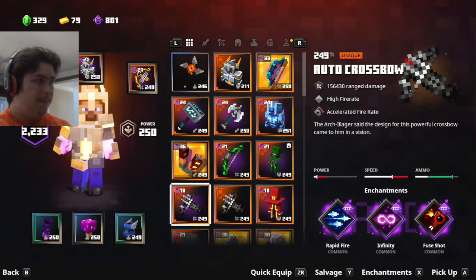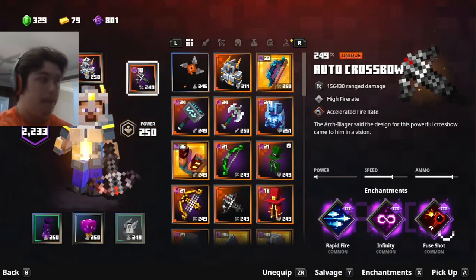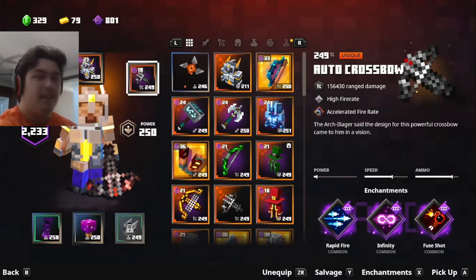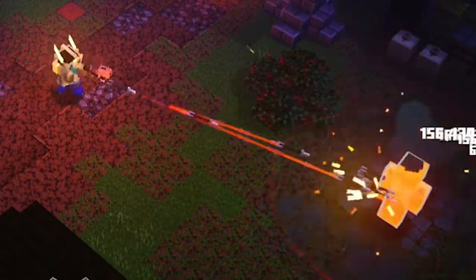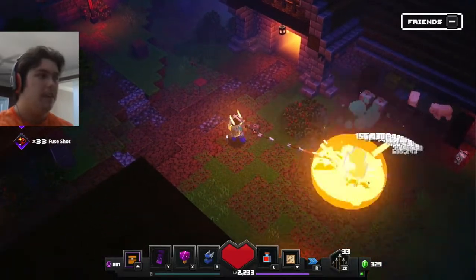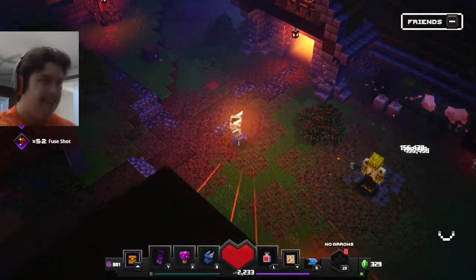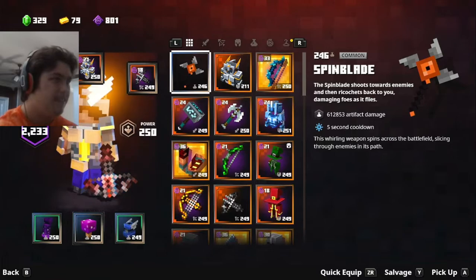This thing, the auto crossbow. So it's got Infinity, which is really good for auto crossbows. Fuse Shot, which I think is pretty good for auto crossbows. And Rapid Fire, it just makes it faster. Why wouldn't you? A little closer. And just keep going. All the way around. Just pure chaos. I love it.